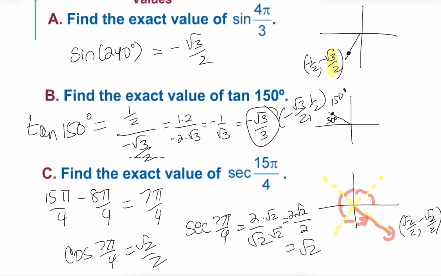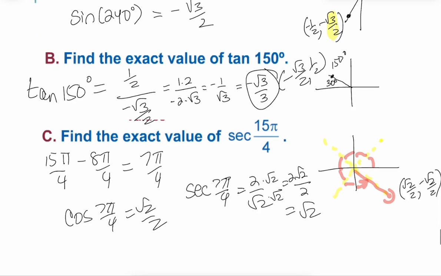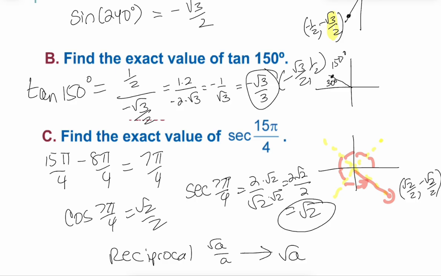So the reciprocal of radical 2 over 2 is radical 2. The reciprocal of radical 5 over 5 is radical 5. The reciprocal of radical 7 over 7 is radical 7. So the reciprocal of radical A over A is always just a plain old radical A. So radical 2 over 2, when you flip it over, is radical 2. And if you memorize that, fine. If not, just do what I just did, rationalize it, and we should get an answer. Since the cosine is radical 2 over 2, the secant at that location is just the square root of 2.